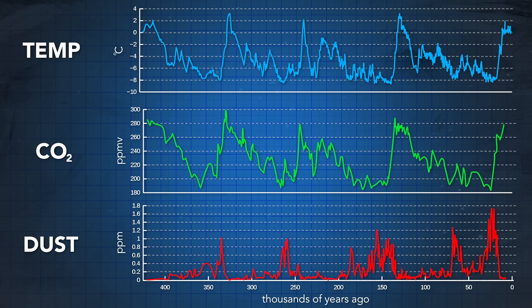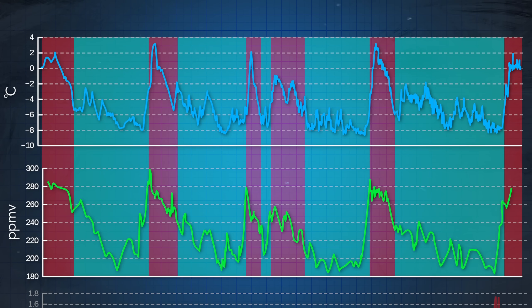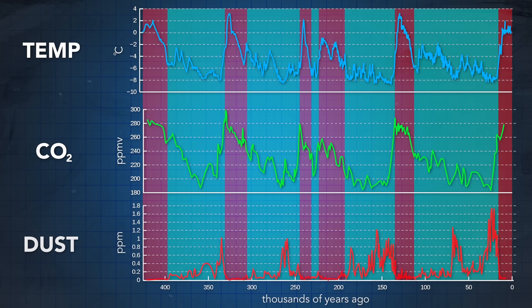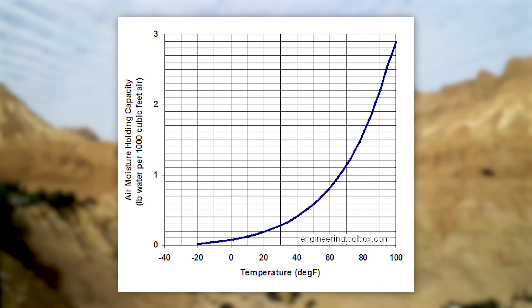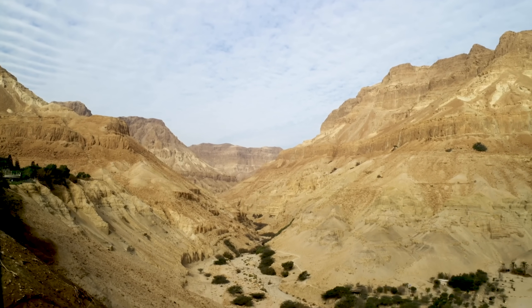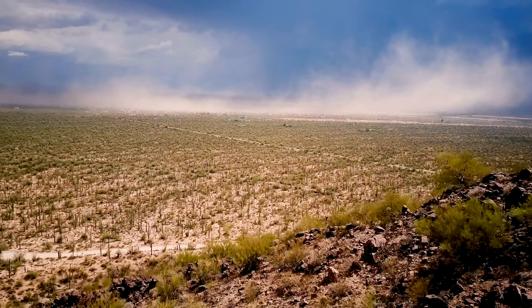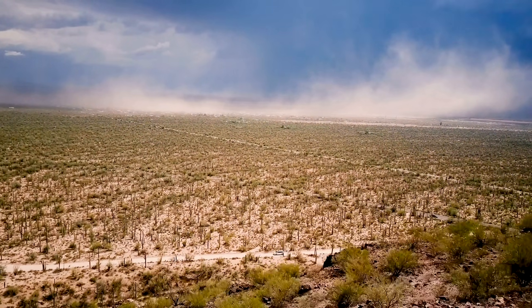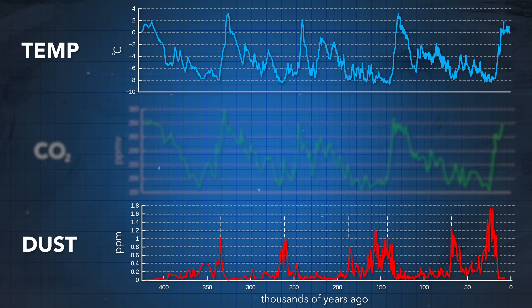Now, looking at this, it's pretty easy to see the correlation between carbon dioxide and temperature, but their correlation with dust might not be as obvious. You see, when the Earth gets colder, the air overall cannot hold as much moisture, and the planet as a whole becomes drier, exposing the surface and allowing for greater amounts of dust to be kicked into the air. So, knowing this and going back to this graph, what we can see is that there's a spike in dust particulates every time the Earth's temperature reaches its periodic minimum.